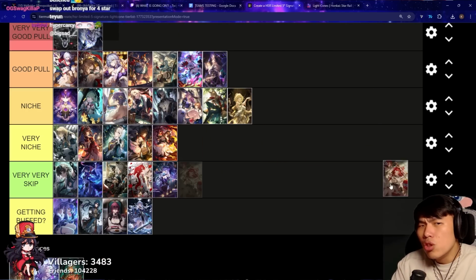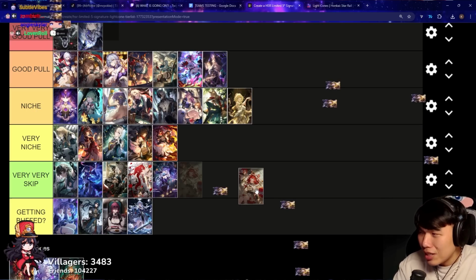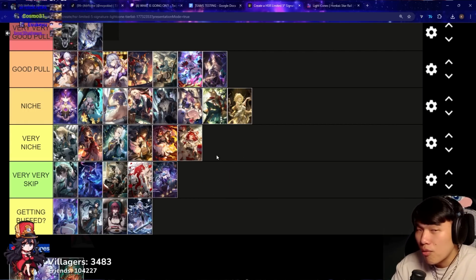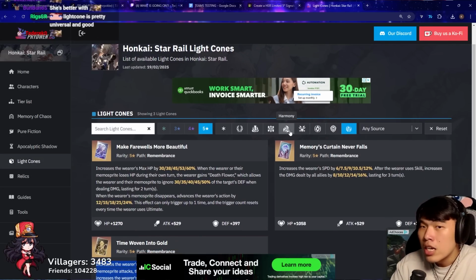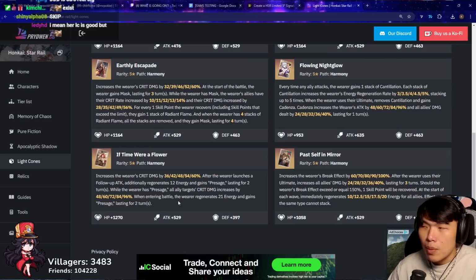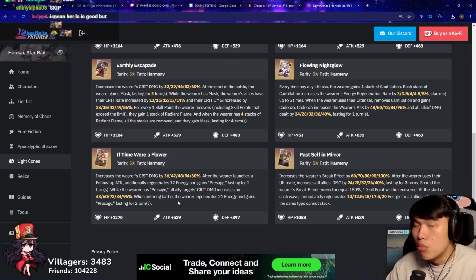Tribbie Lightcone, it's not as bad as y'all think, because even though Tribbie is an excellent user for DDD, right? It's not a skip because of DDD, which technically it is. I would say this is a very good definition of very, very niche. Because if you cannot utilize DDD, the action value generated, you are losing out 25 to 30% of her final damage output. I've done the math for my early access server for Tribbie as well. Her signature light cone literally makes her deal 25 to 30% more damage.